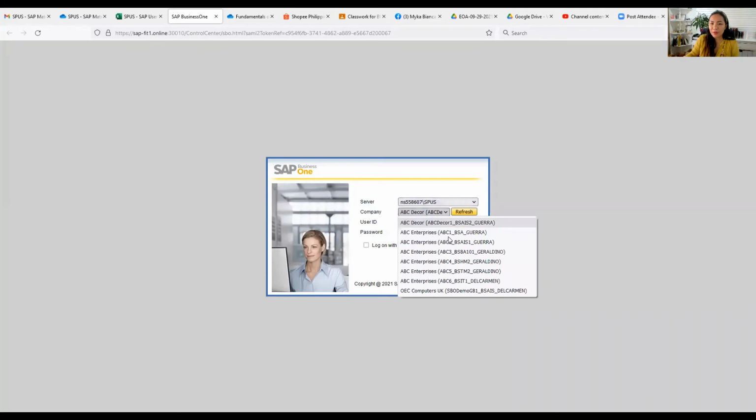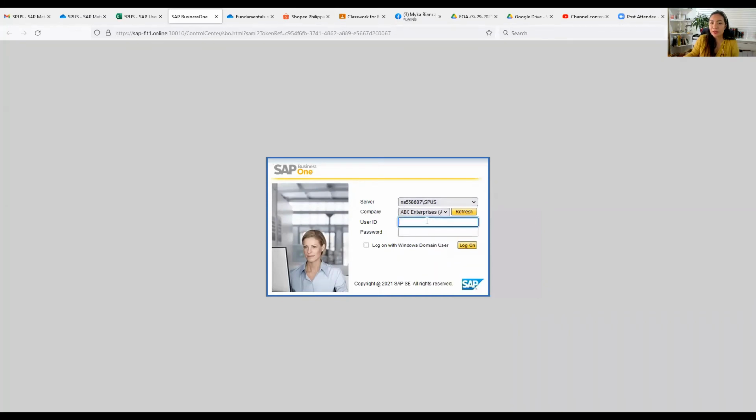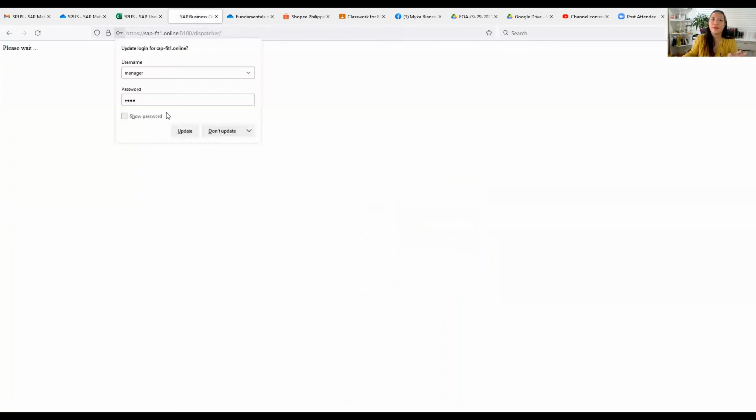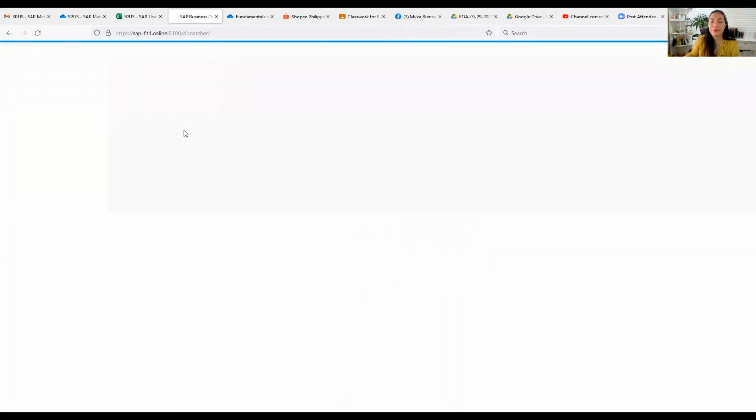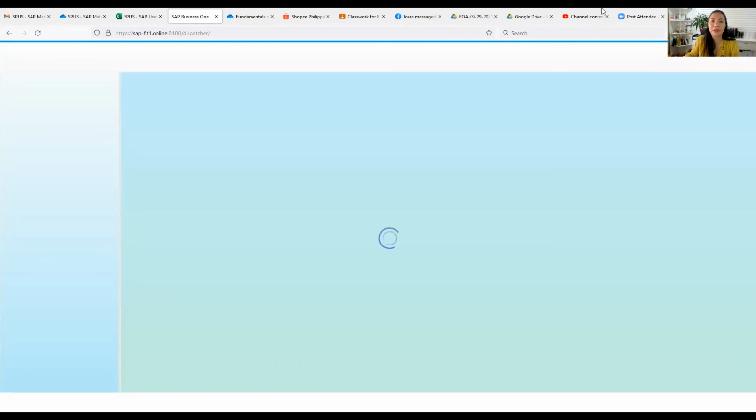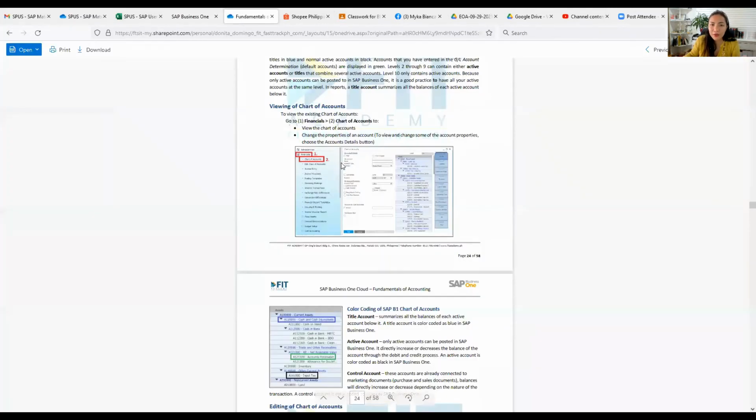Say SPU, then I choose this one, the same link that I've chosen. So manager, mine is my first one. Okay, so all right. So we'll just follow what is written there, okay? So let's go to financial. So just follow this. You go through these instructions also as per your guide, so that it will be easier for you.